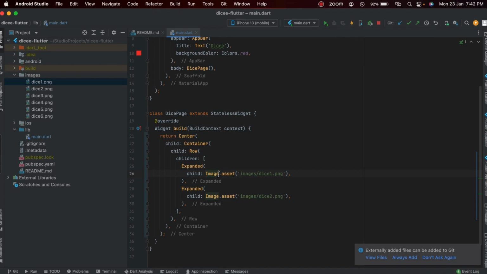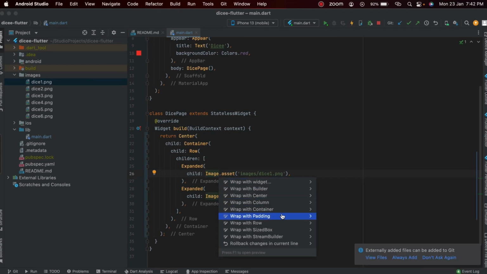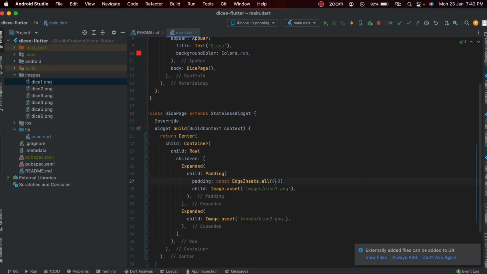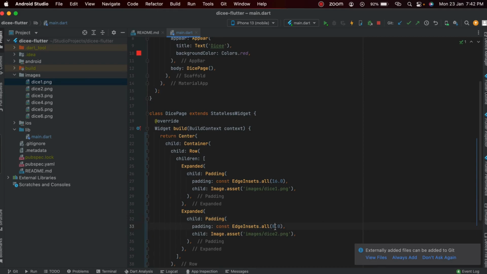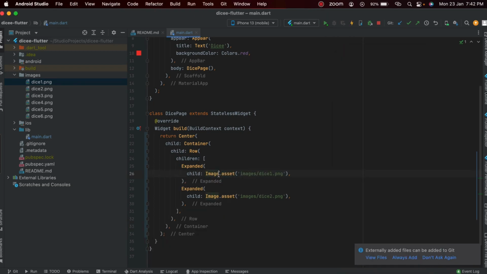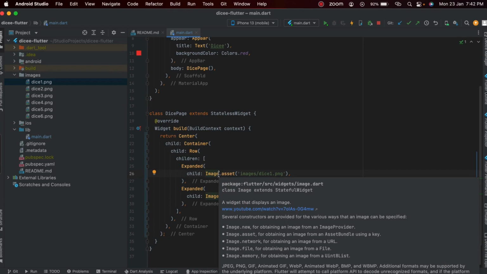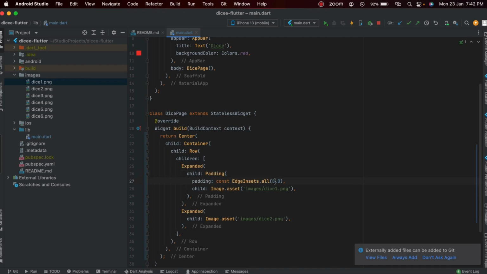I went on to start adding the padding to both images. So at first I was adding the padding to the container and to the row, but I realized that it was not giving me space in between the images. So I actually went back to the course because Angela gave that as a challenge and I couldn't do it. So I went back to the course and she told us that we're supposed to add the padding to the image. I didn't know how I didn't think of that, but I eventually did that and I ran my app and the padding was at the center of both images.